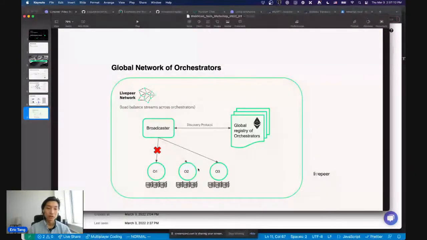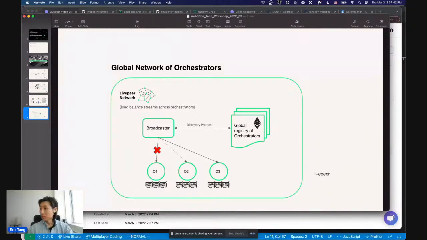The broadcaster starts working with these orchestrators to transcode video in real time. Of course, the network assumes that any orchestrator can turn off at any point, so the broadcaster is always working with multiple orchestrators. In case one is down, it can very quickly fail over to the next one and not affect the end-to-end video streaming experience at all.